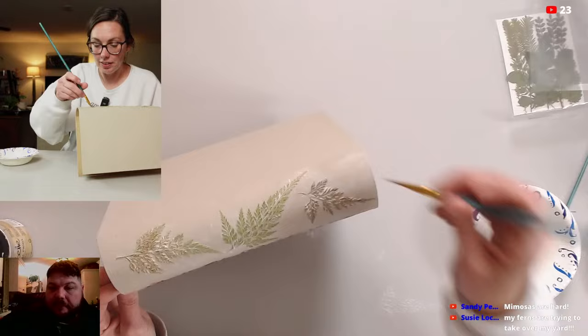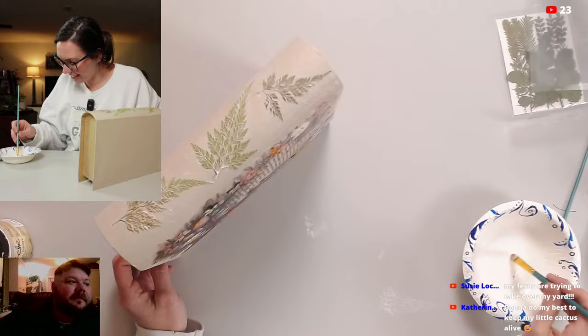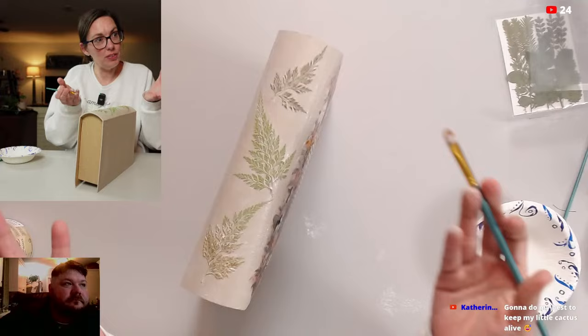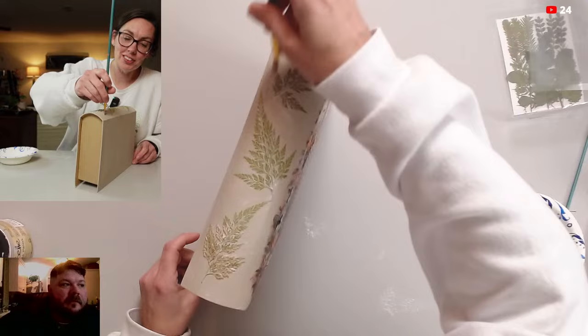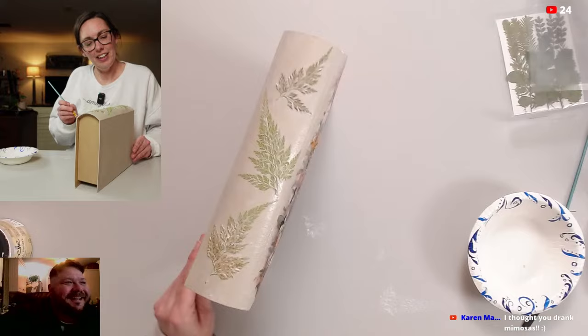Susie said her ferns are trying to take over her yard. Cat says she's doing her best to keep her little cactus alive. That's why I gave Cat a cactus. I got one more at the store. I've got to get rid of that big bowl of cactus at the store. I have a customer, Miss Gina. She did a whole little thing with this big old bowl and all of these plants. I was like, what? So I'm going to see if I can save that one that I have and turn it into a little fairy lamp. It'd be so cute. Karen said, I thought you drank mimosas. You can. Just not those crazy trees.